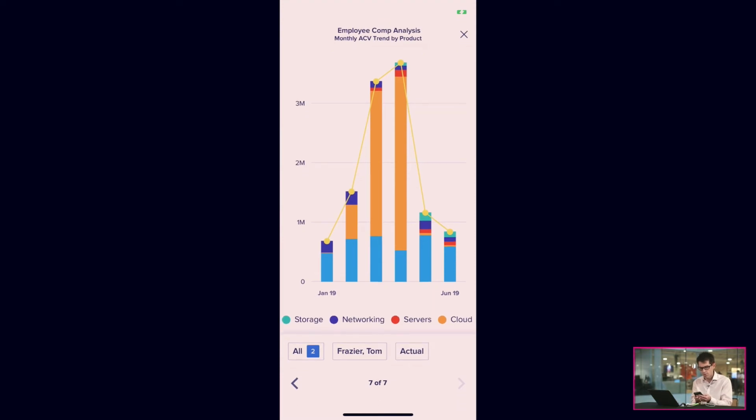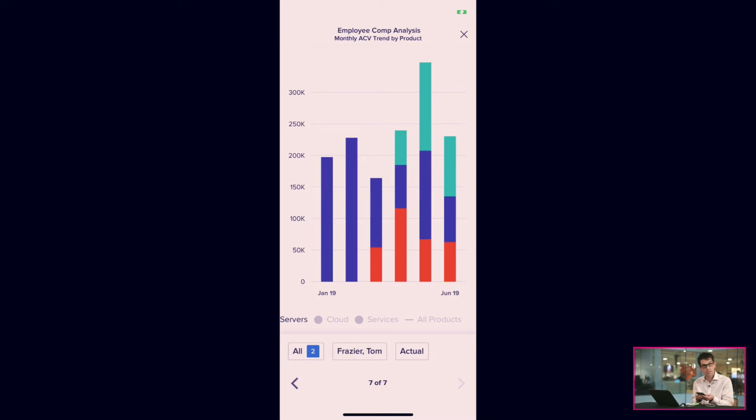We can go full screen. What we can actually do is remove some of these series on these charts. We can get more information by tapping tooltips and seeing that data for that particular series. Then what I can actually do is change my dimensions. So Danielle, our senior executive, wants to know about sales figures.